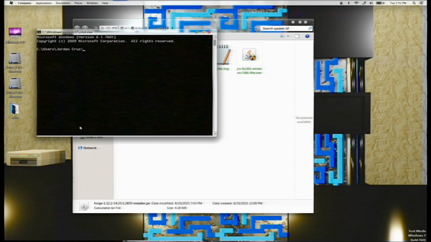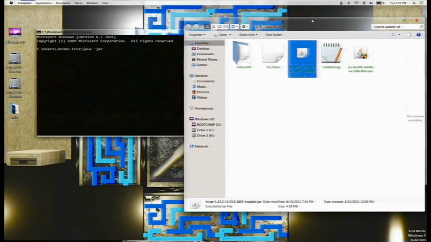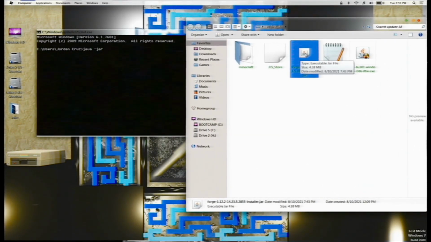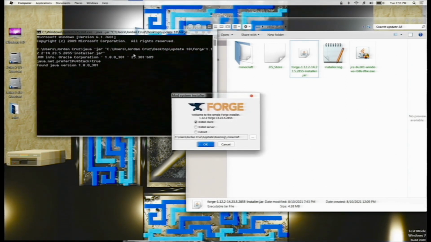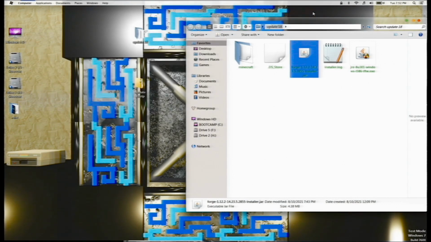In the prompt, type Java space dash jar space. Don't press enter yet. Now go to your clean Windows desktop where the jar file is. Drag and drop the file into the command prompt. If you were successful, the file path of the jar file has appeared after the command you typed. Now you may press enter. This will forcibly execute the jar and the window will open. If this still does not work, you may very well be out of luck.